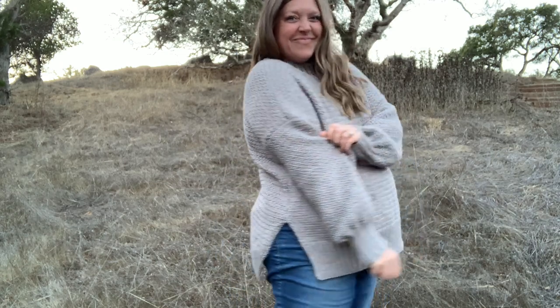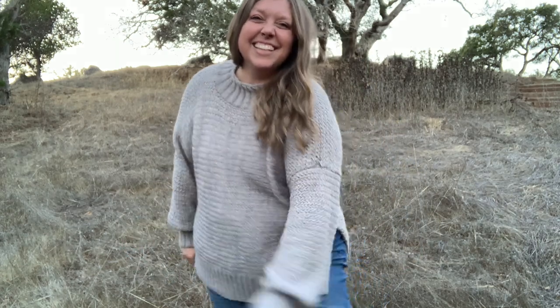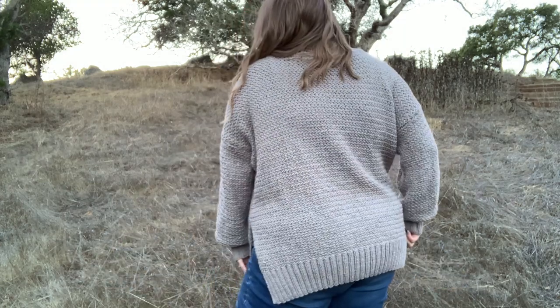This pullover features an oversized fit with a longer back and side slits, as well as balloon sleeves, and is available in sizes extra small through 5X.